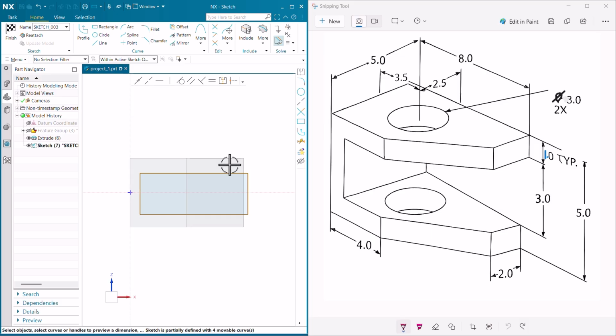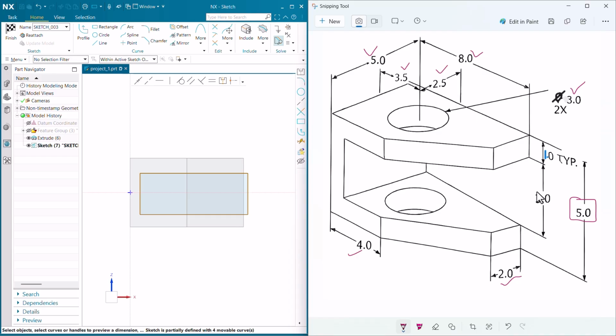So let's jump to this pictorial representation. Here you can see that I have taken care of 5, 8, 2.5, 3.5, dia 3, 4 inches, 2 inches, and this one I have used in the extrude command. Now what are we left with?